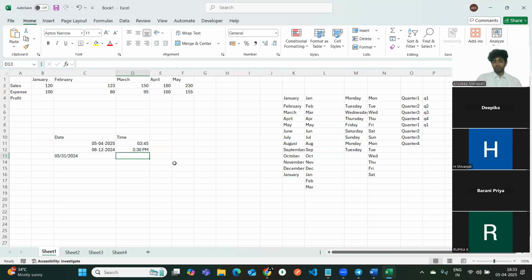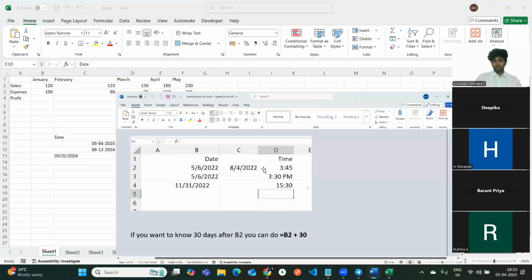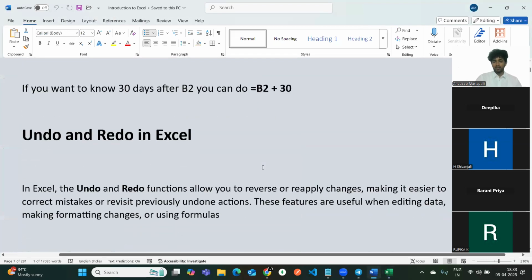And then you can also put military time here. If I put 3:30, when I press tab or enter, this is also recognized by Excel. Okay. So these are some of the time formats which are understood or recognized by Excel. Right? So this was about basic date entry.